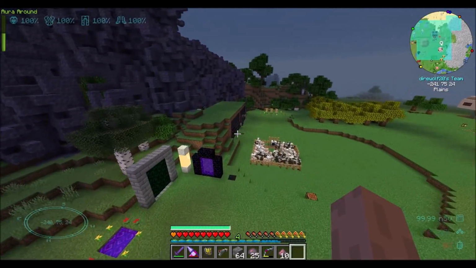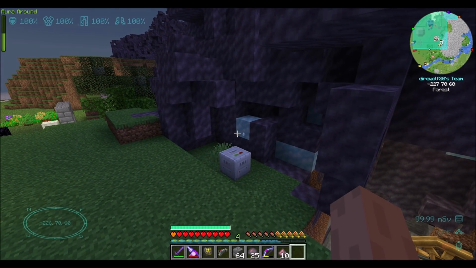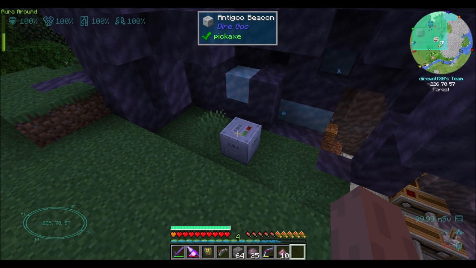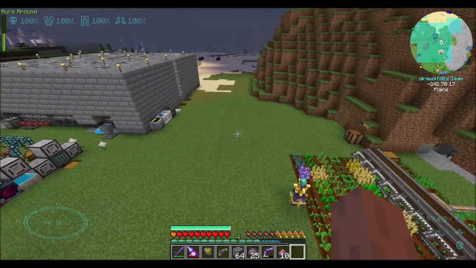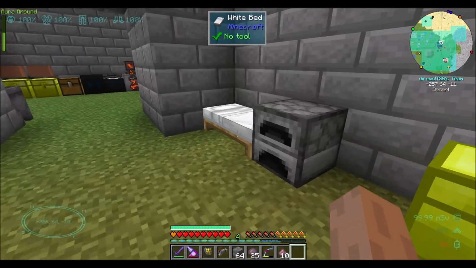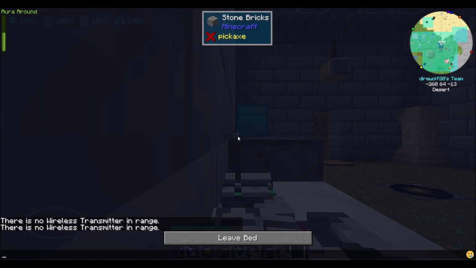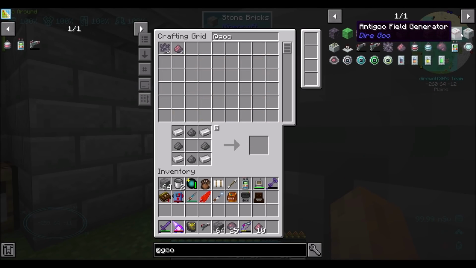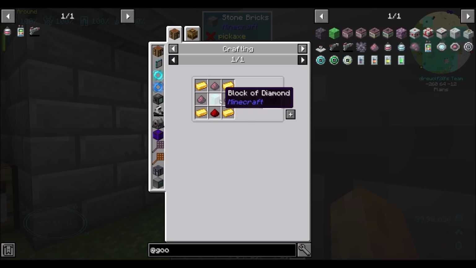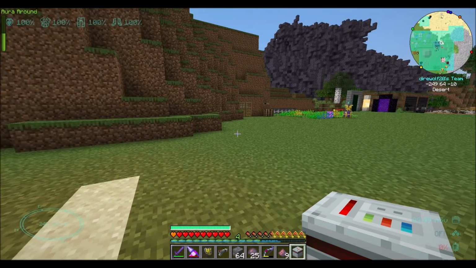Alright, what about this goo beacon thing? Yeah, if you look here, none of the goo has spread into nearby the anti-goo beacon. I mean, it didn't remove goo, but it prevented goo from spreading into the area. That's my theory on what that thing does. So if that's the cheaper version of that block, just from looking at the recipes, I got to imagine that the higher tier version of it is the anti-goo field generator, because that needs a block of diamonds instead of a single diamond. And it needs some gold instead of iron. So this feels like a second tier version of that.